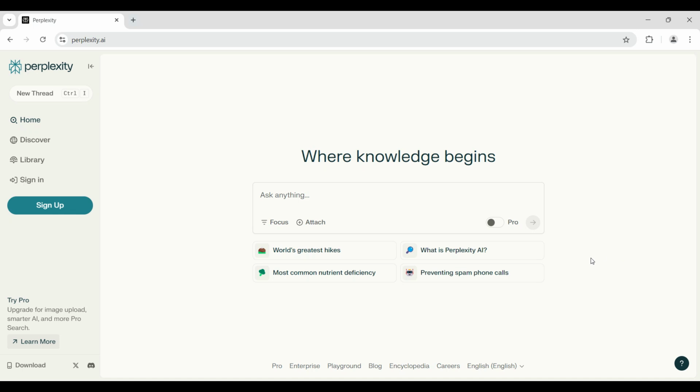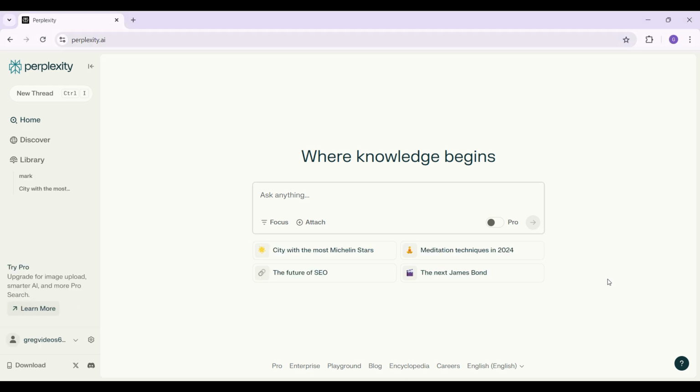In this tutorial, we're gonna look at how to add threads to collection in Perplexity AI. Now let us begin. Do note that I have already logged into my account. In case you have not, do it right now. It's quite easy. In case you don't know how to, worry not. We have created a video regarding that as well.